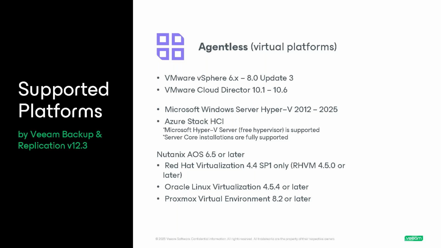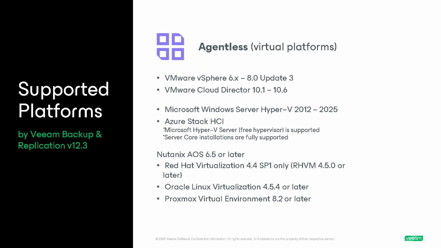There are some limitations, like with the virtual lab, that we can maybe answer questions about, or if you wanted to have a health check discussion about, but in terms of backup and restore, it's essentially fully supported, and even some of the replication and other features. Nutanix AOS 6.5 or later, also supported. Red Hat Virtualization 4.5 or later, or 4.4 specifically Service Pack 1, that specific version is an exception. 4.5 or any other stable release is also supported, just to clarify that. And then the OLVM, Oracle Linux Virtualization Manager, 4.5.4 or later, Proxmox Virtual Environment 8.2 or later.